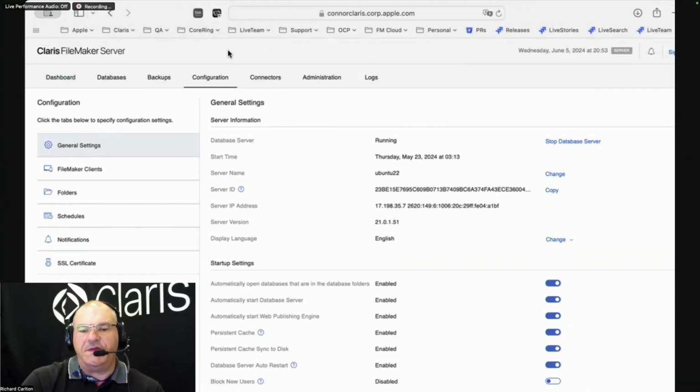So I'm going to repeat the question, and then Doug or Connor, one of you can take a swing at this. How long between data being input into the persistent cache and when it is committed to the FMP12 file generally? I ask because, for example, if it only lasts 10 minutes in the cache and then it's pushed forward, then maybe it's not worth it for some customers.